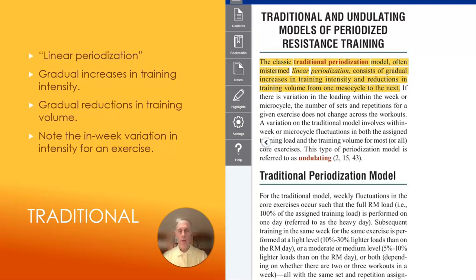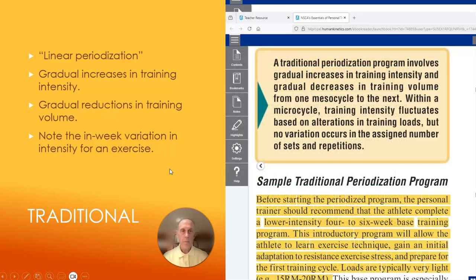It's good. You could probably get away with it for many of your high school level athletes, but you'll find that you're going to have to up your game with some of your athletes and be able to work on manipulating the rep and set combinations and the loading parameters to be able to get the response that you want.